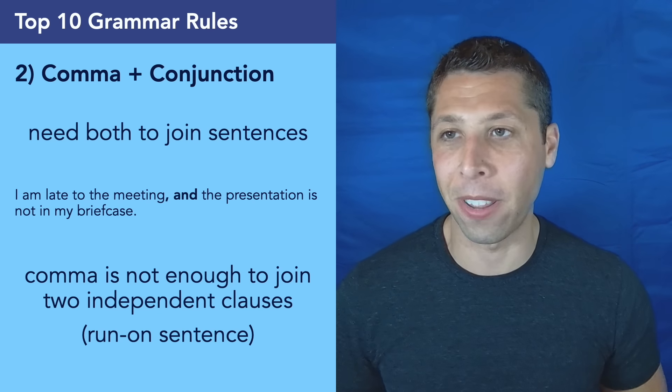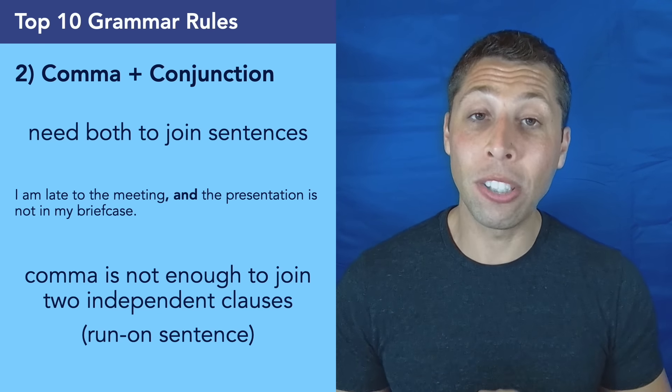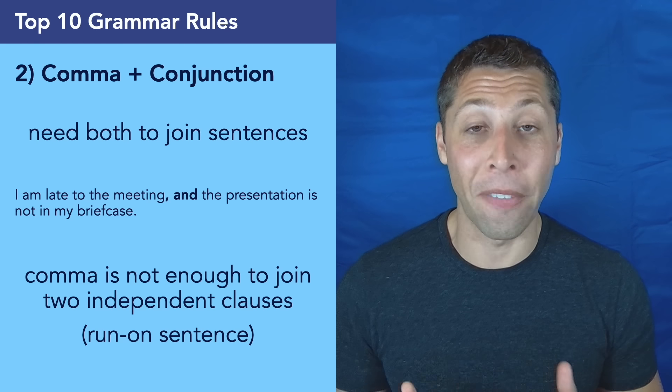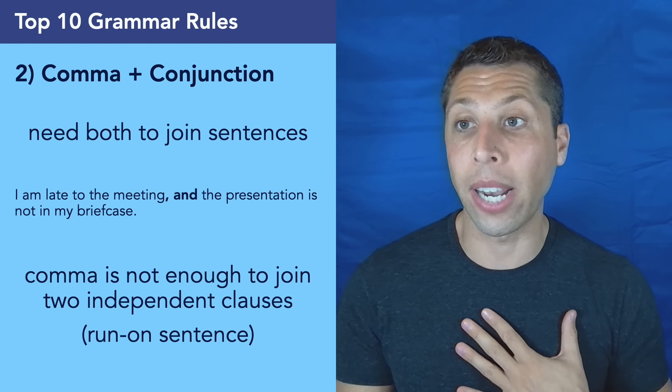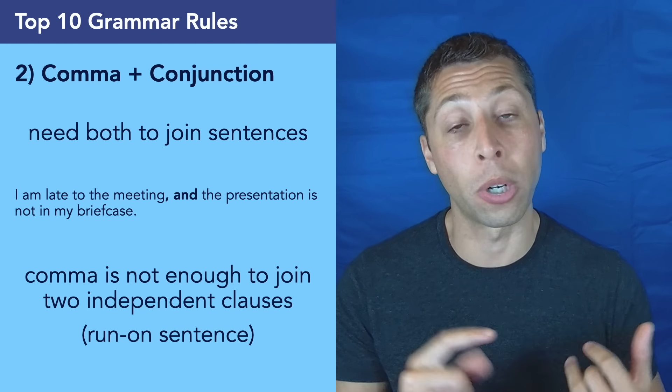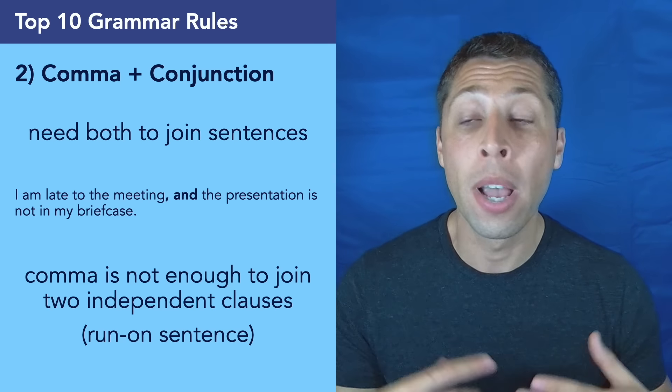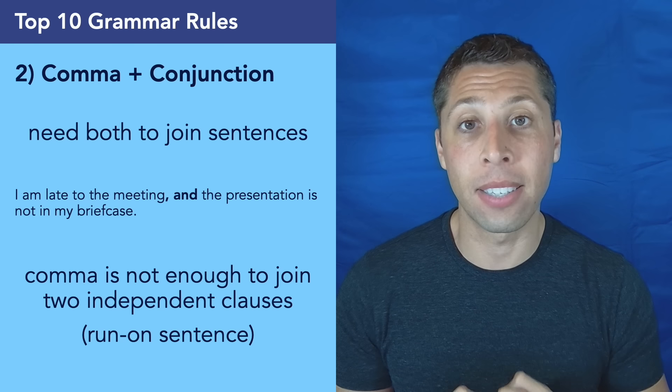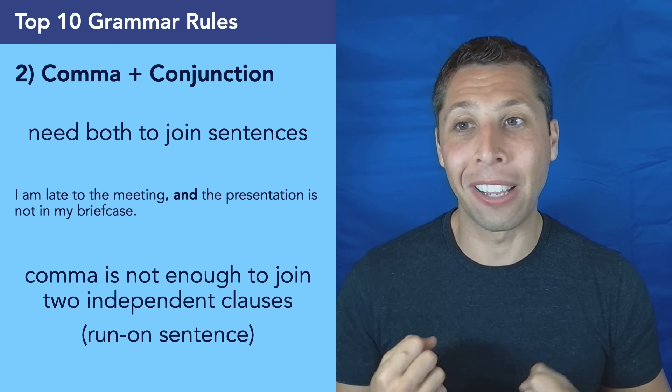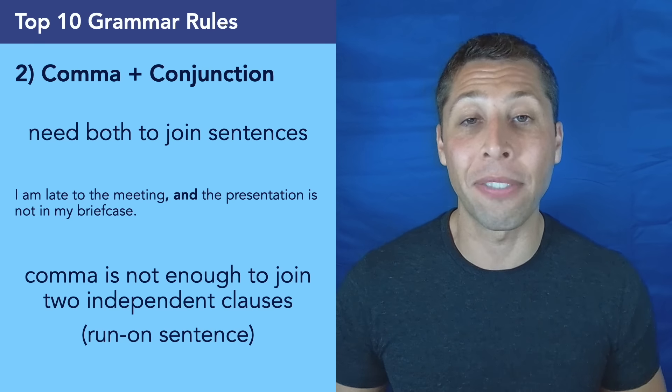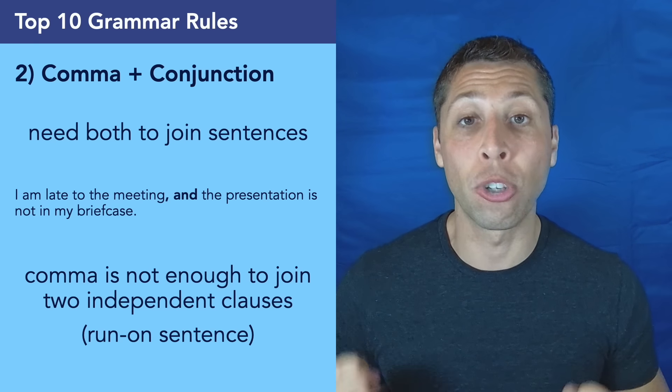The next rule also has to deal with sentence structure. You can see a theme here that punctuation and sentence structure is a very big part of the SAT. Now there are lots of ways to join two complete sentences on the SAT. Sometimes a colon is one of them, but a more common way that we do every day in our own writing is using a comma and a conjunction. A word like and, but, or, so. These words allow us to join two sentences together, but if we're going to do it, we need to have a comma as well.